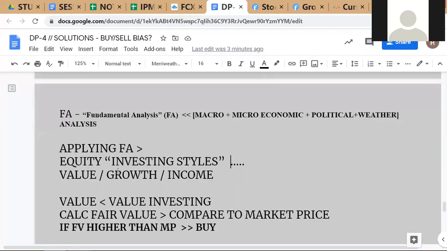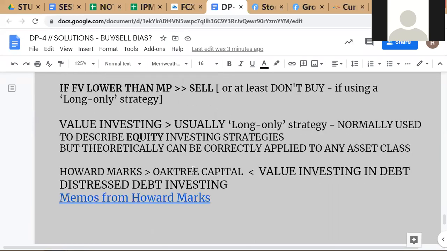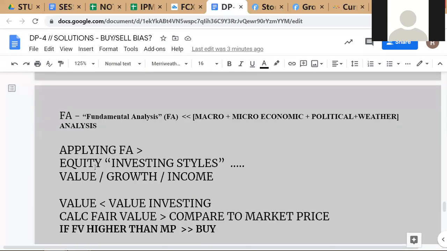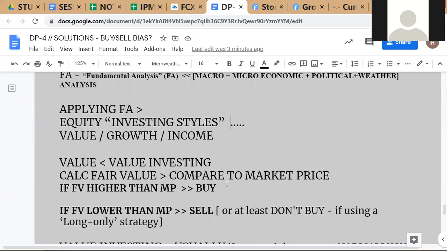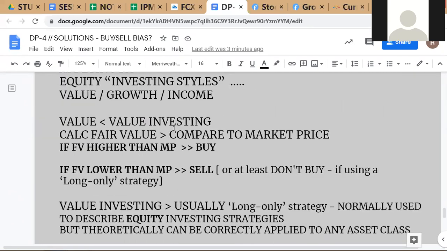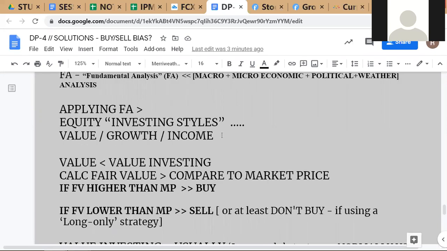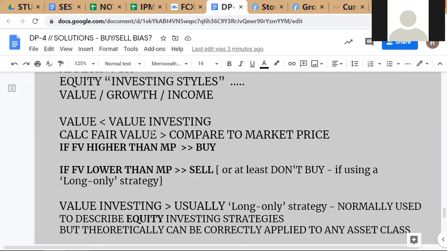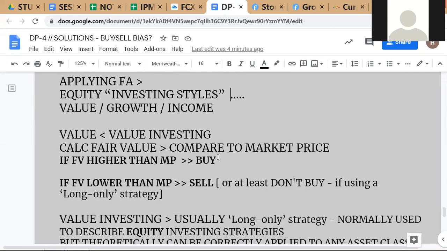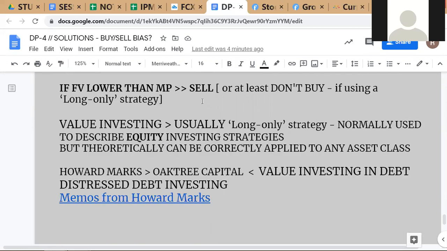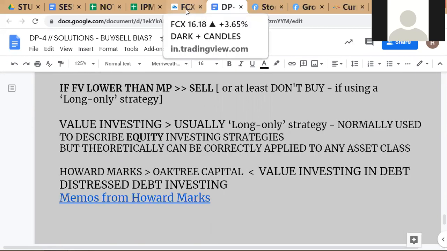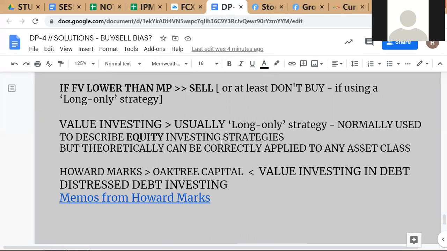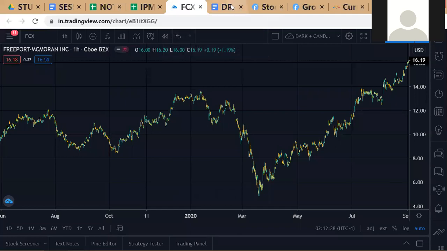All right. So now let's look at how you would apply value investing. I will put this later on into a separate note on value investing. In the class, I'm writing it here. I'll put a hyperlink to that, and then it will be in a separate note, so there's no cluttering. So what you're trying to do is essentially see the fair value and compare it to the market price. The basic idea here is to look at prices which are very heavily discounted to some normal measures of fair value.